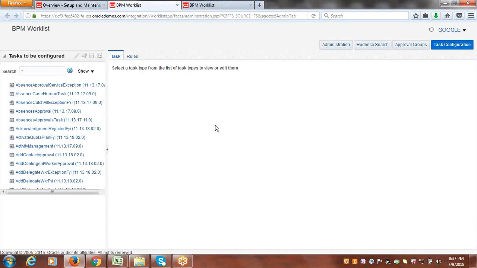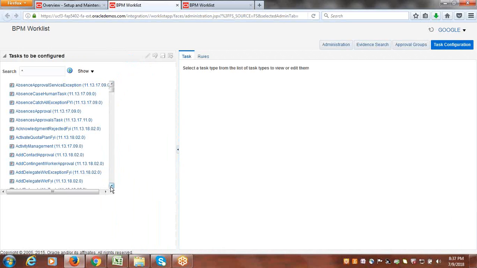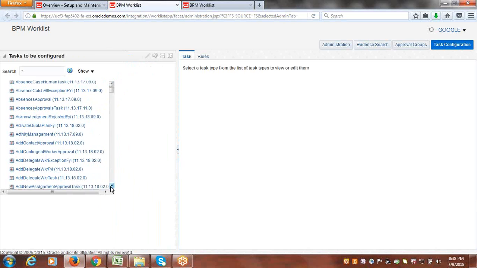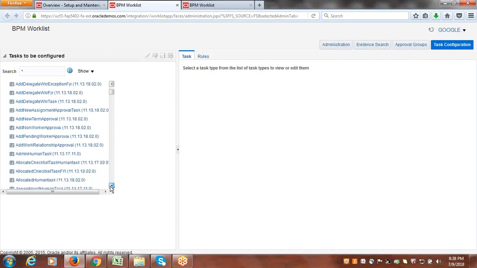Just click on this task. So here you can find the approval related tasks. You can scroll it till right. So here you have to look for the GL journals related approval workflow or task configuration, you can call.